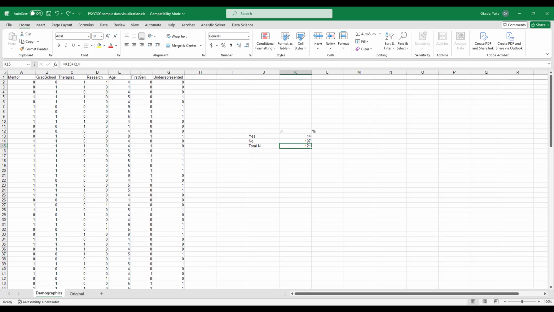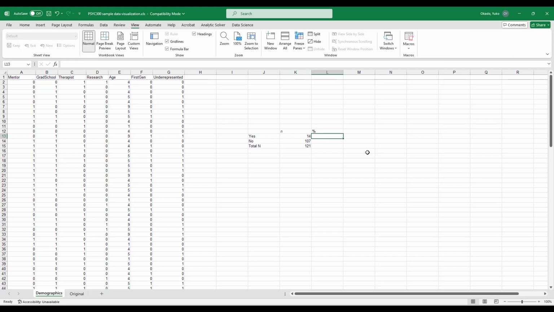Alright, so carrying on. The percentage of people who said yes would be 14 divided by the total n, and so you can do that. Then you can copy over that formula if you would like, but make sure that it is referring to the correct cell. If you did not do that, of course it's going to complain because this is not correct. So I'm just going to fix that by going in here and adjusting to row 15, the correct reference. You could have also made that into an absolute cell reference as well. And then you've got 0.11 and 0.88.